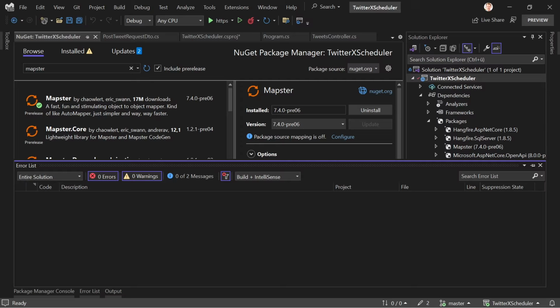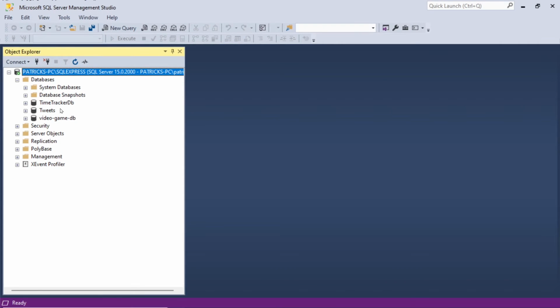Almost. First thing we have to do is create our database, right? Because now Hangfire is using our database to, well, make the schedule magic happen. You don't need a cron job, any kind of Windows Server jobs, anything like that, not necessary. You can run this on your local machine if you want to, but of course you can also deploy it then. But still, even then, you don't have to use any kind of jobs.